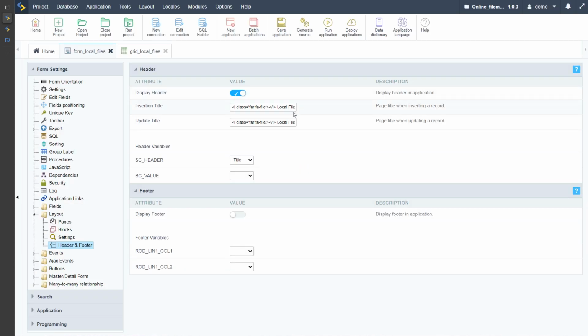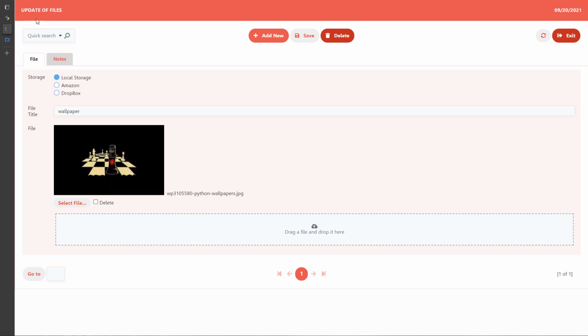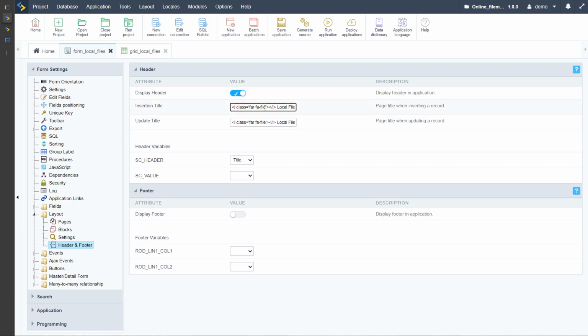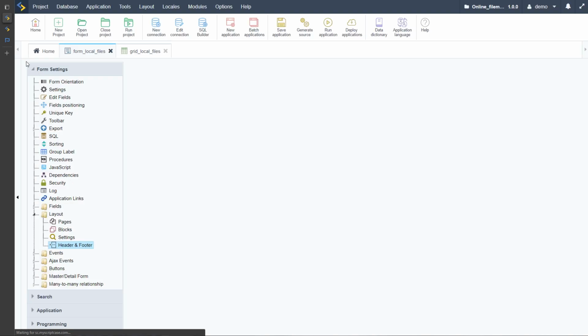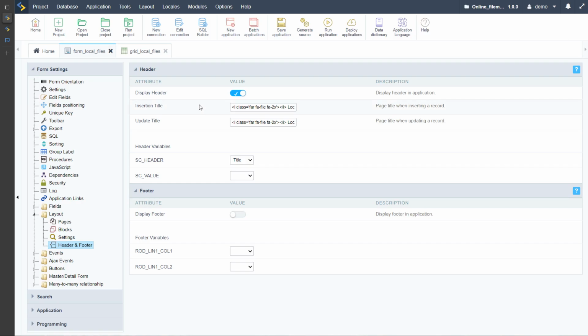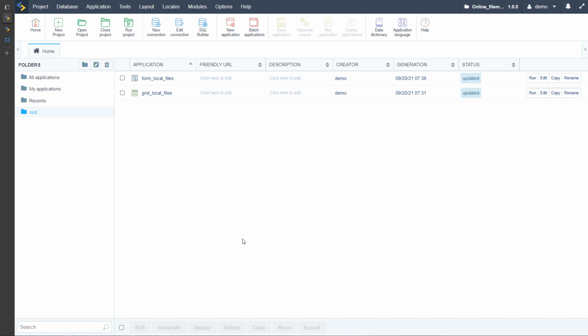And then if I run that again, we now have an icon for our form and a nice title there also, and we have also removed here the date. Okay, so now you could of course increase the size of the icon by adding, I think that's FA2X if I remember correctly. If I run that again, and now the icon file will be displayed larger, like so. Okay, so we can apply that to each of the applications, and really quickly, because Scriptcase is so amazing, we can actually just close both of these applications now, and that is our local storage done.